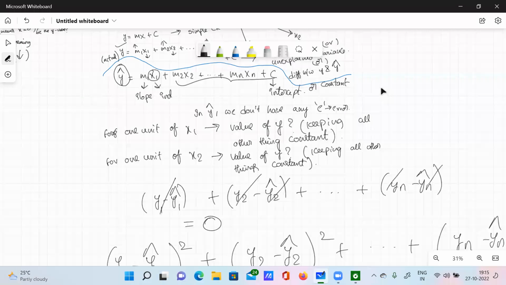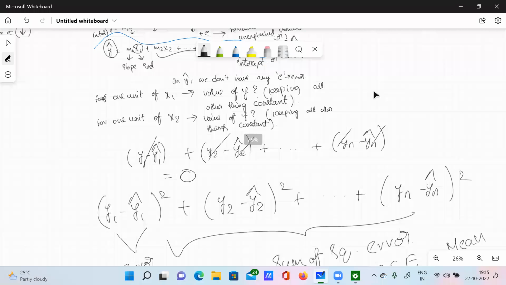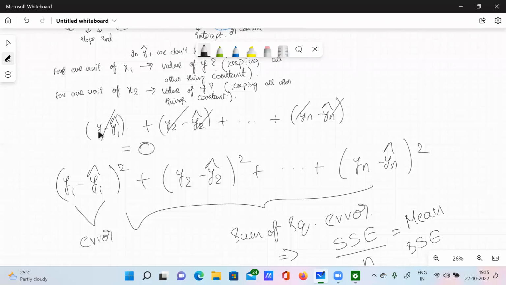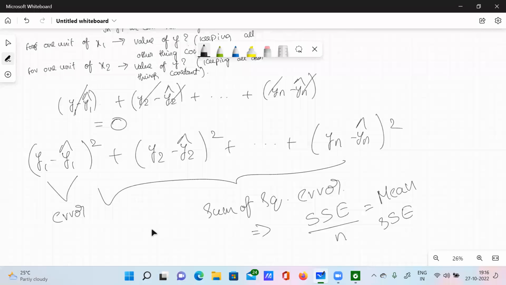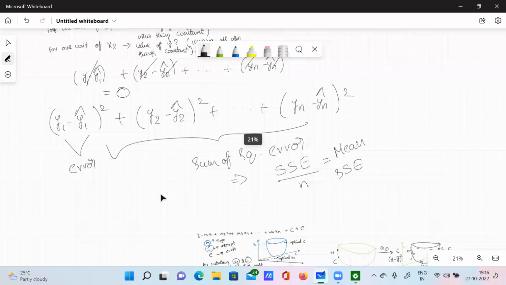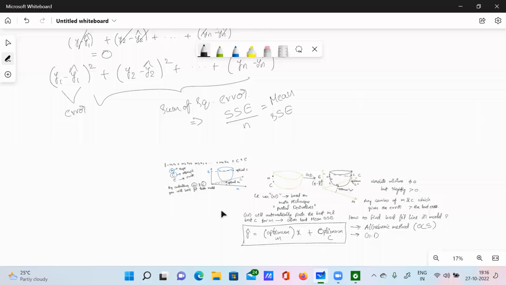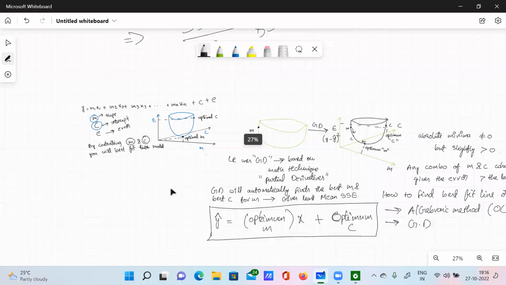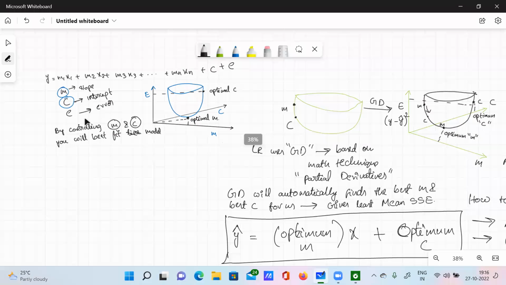And I have already told you why we should not use the sum of the errors simply. Why? Because all may cancel each other and we will be left with the value 0. So we should never just calculate the sum of the errors. Instead, we just need to square up the errors. What happens if we square up and add it up? We will get a reasonable kind of value here, with which we can decide what the best fit model is.